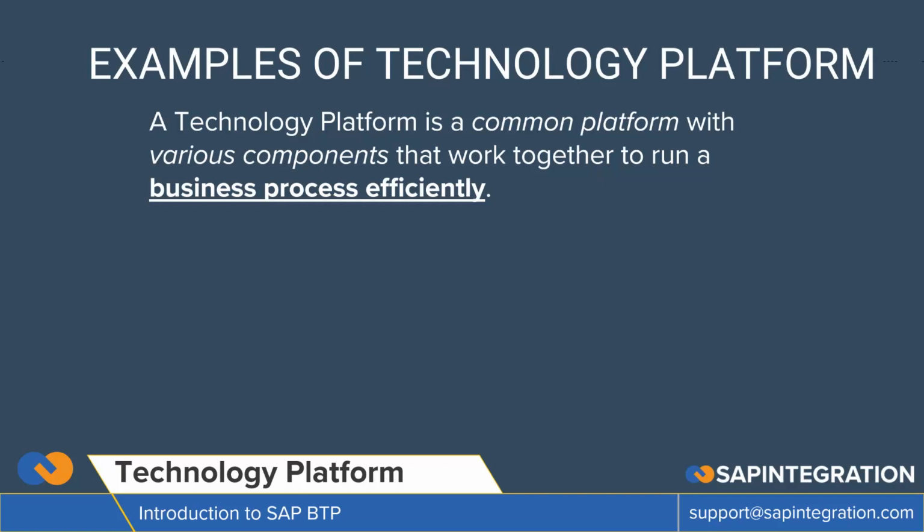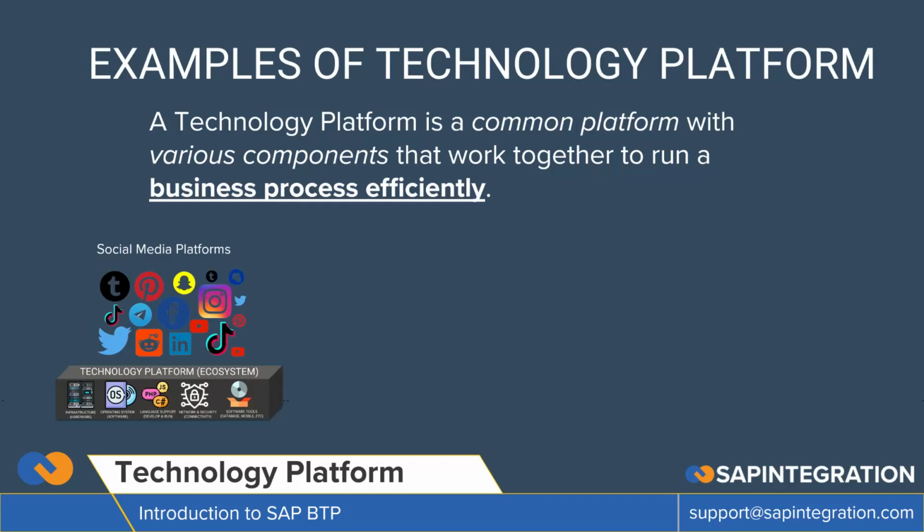So let me give you some examples. What are the examples of famous technology players who use this concept efficiently to run their business process and sustain high market demands? I'm going to take the top famous examples of products and services present in the market, and look at how they are offering them and how they sustain that demand. The first thing we're going to look at is social media platforms.